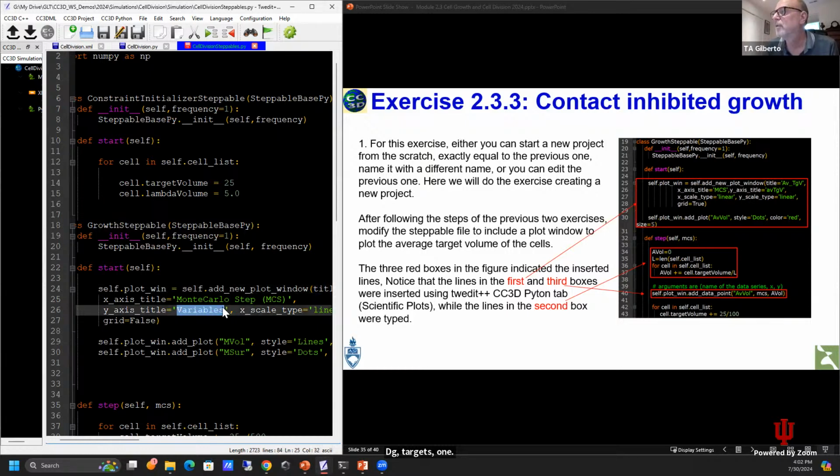Name of the variable is ABTGV. Here is AVval. And this one we comment.